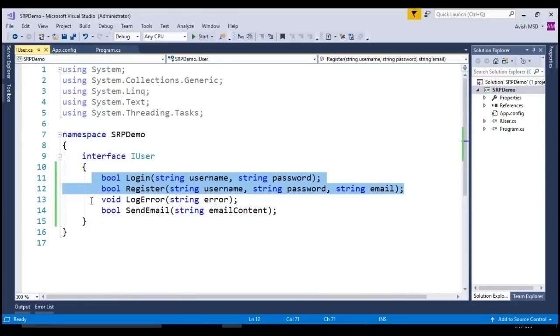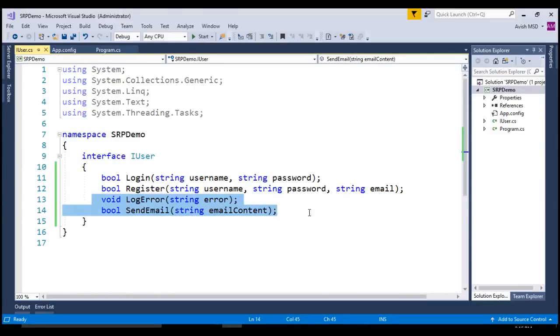But it should not be concerned about LogError or SendEmail, isn't it? Which is absolutely correct, because we don't need LogError and SendEmail to be part of the IUser interface. So we definitely need to break that down into separate interfaces.